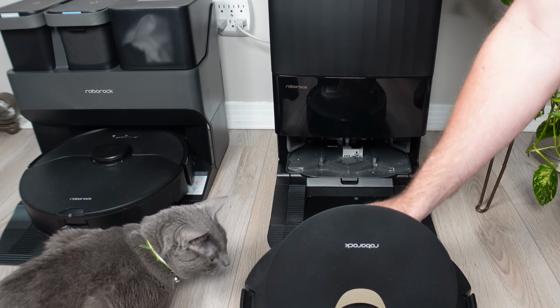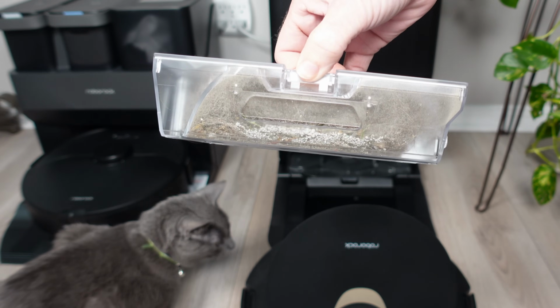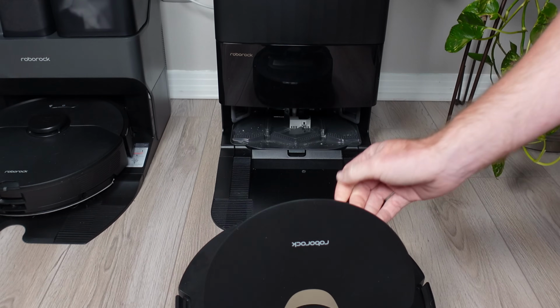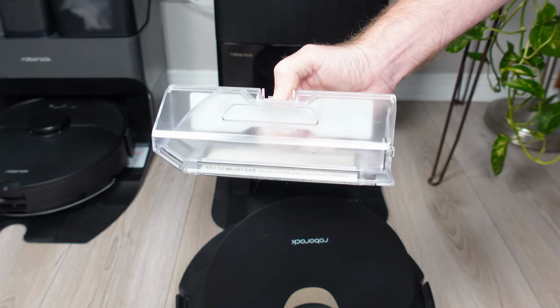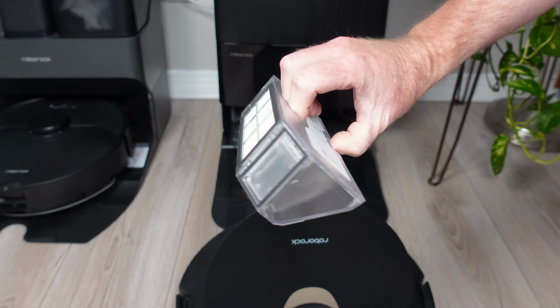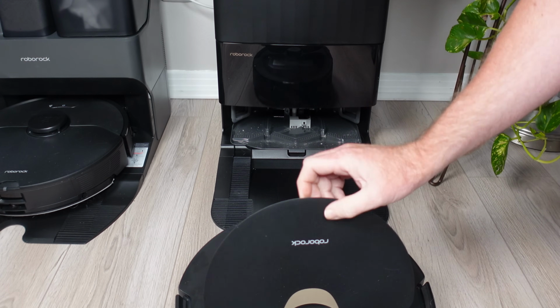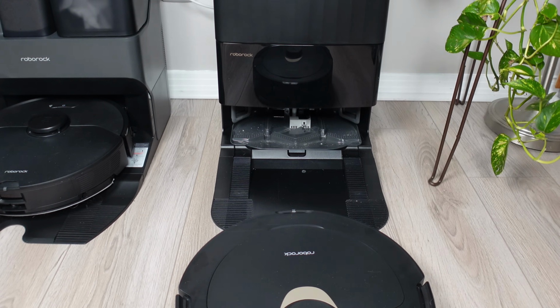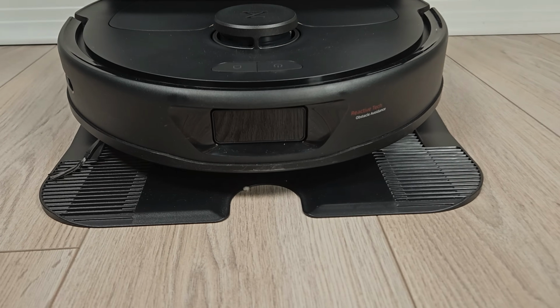Next, I test the dock's ability to empty a full dustbin after letting Q Revo clean my entire house. And I was fairly shocked to see the Q Revo, although having a totally different design, was able to completely clean out the dustbin, which is fantastic news as many of the competitors can't achieve this result with a very similar design.